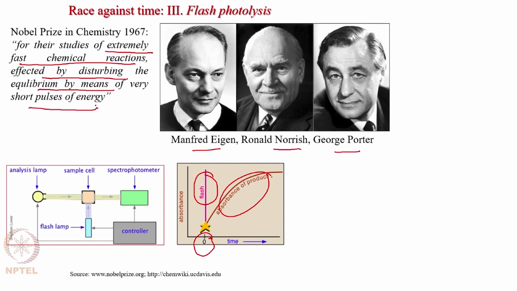Now this energy, they showed eventually, can be an electronic pulse also. Like if you have an electron transfer reaction, you can think of triggering it with some flash, not a light flash, but an electrical flash, something like sending a bunch of electrons with an electron gun. But another point to look at very carefully, it says the effect is by disturbing the equilibrium. This is very, very important.